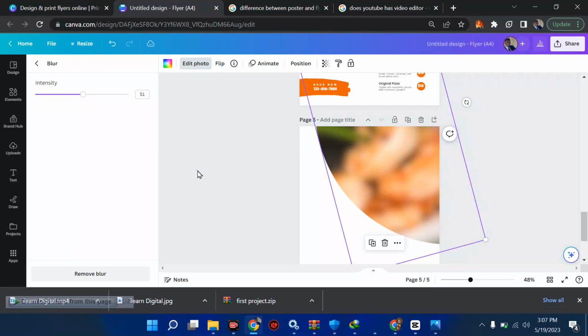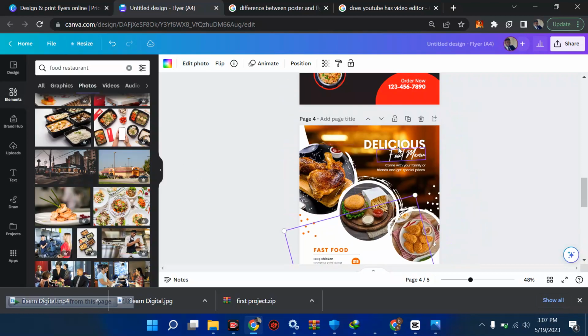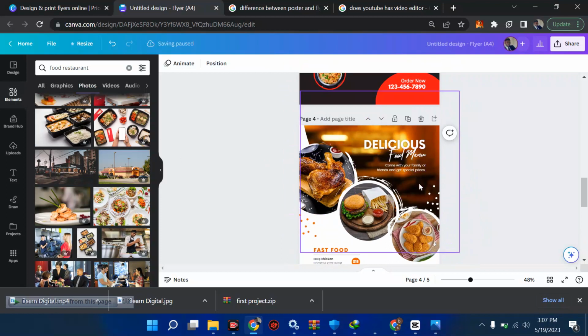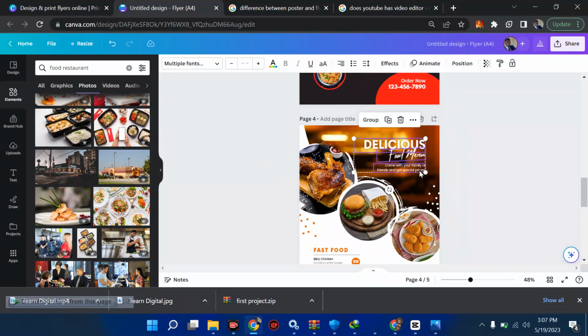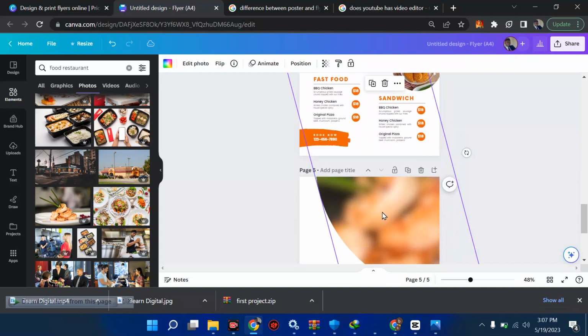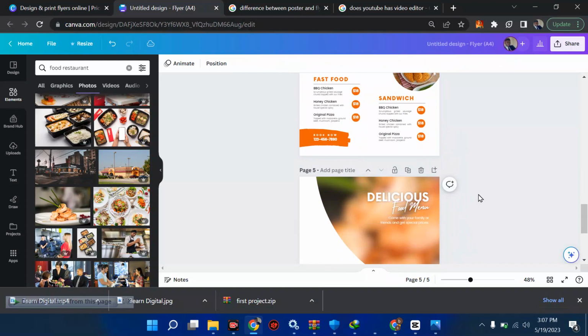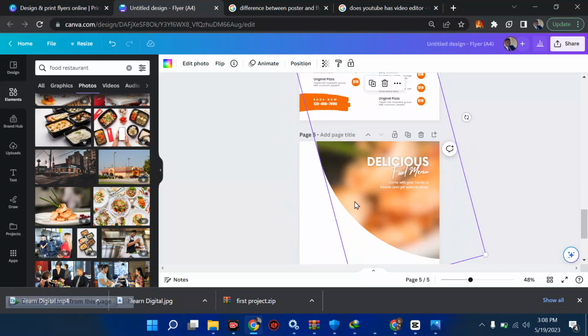So now I have that, I can move on to writing "delicious food menu." But I don't have much time to spend. I'll just copy all this that was here. Why not just lock this: click on it and lock it. So I'll copy this from here, just say Ctrl C, then I'll come into my design, I'll put it Ctrl V. We have that like this. Though we're not having the beauty of it because of the choice of image we used, which anytime we can change, I'm just trying to show you something.